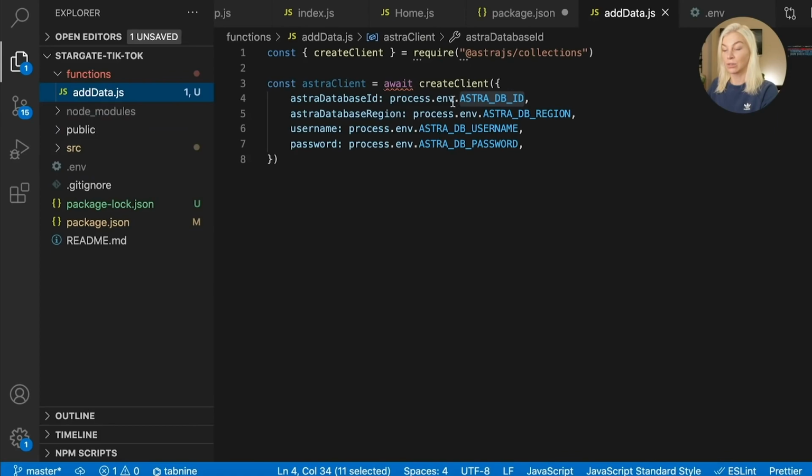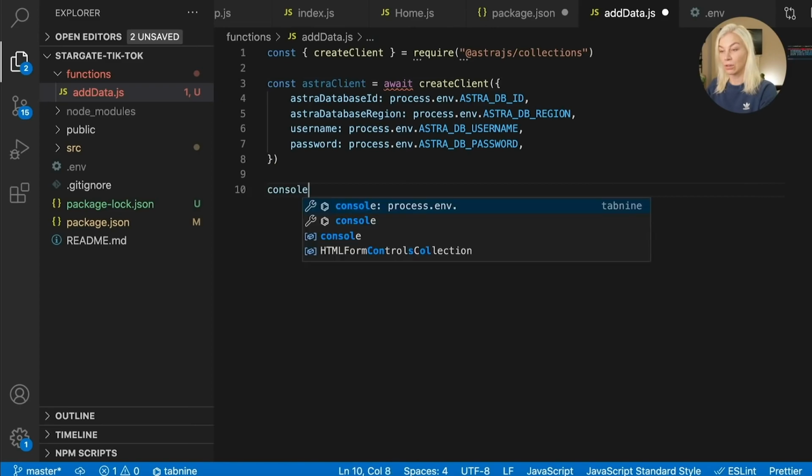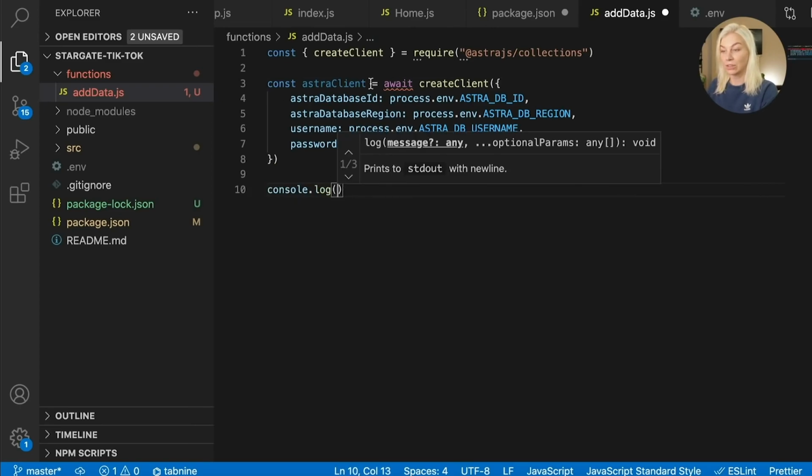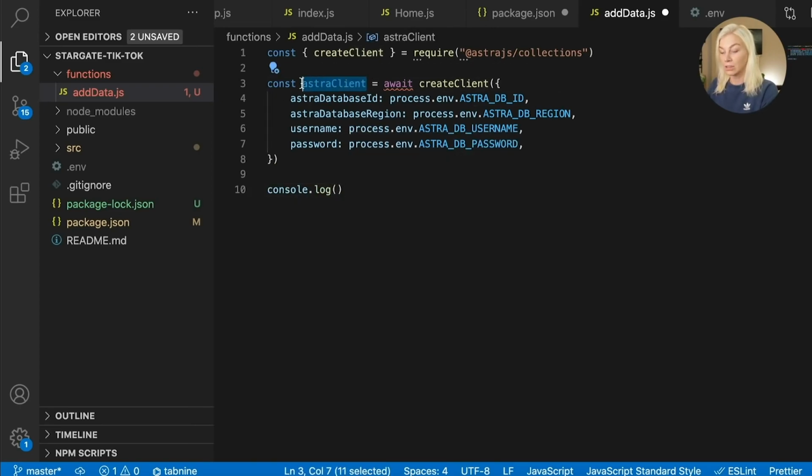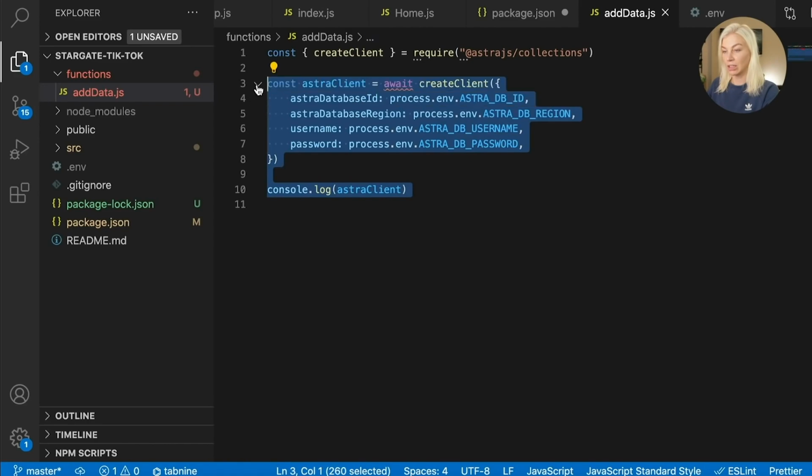Don't forget to put process.env in front of it, otherwise it won't work. Cool. So that's the first step. If I actually console log Astra client, you will see the token itself. So I'm just going to do that for us. Okay, so this is looking good.